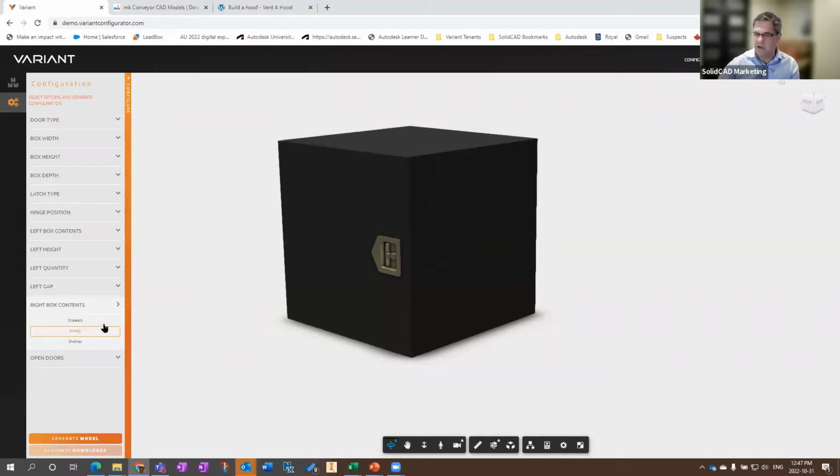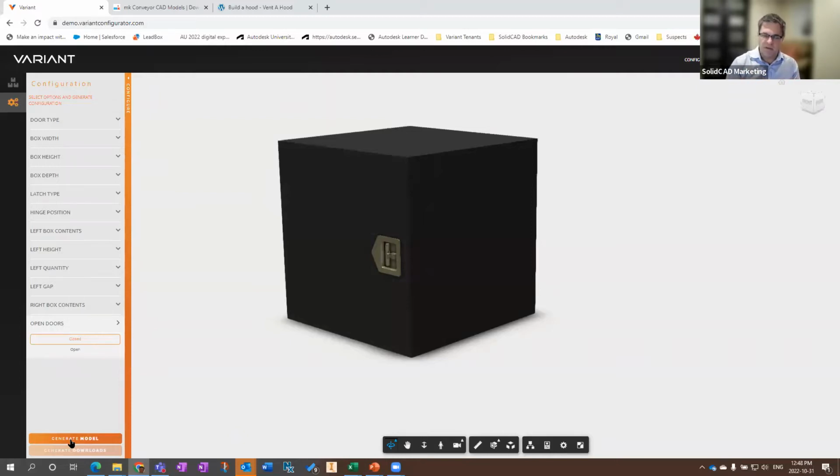If I wanted to put anything on the right, I could do that as well. And then in this case, we've got an option. We don't necessarily have to have all our options be part of the specific design. In this case, I can decide whether I want my resultant picture to have the doors open or closed. I'm just going to leave them closed, and we'll see if we can deal with that later.